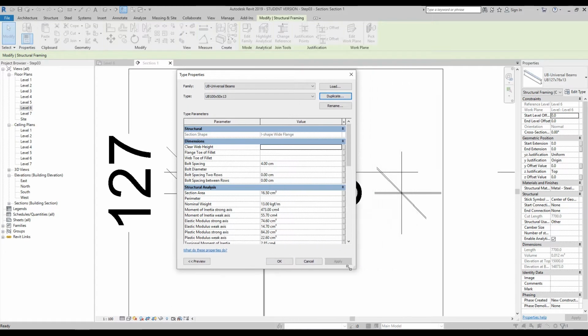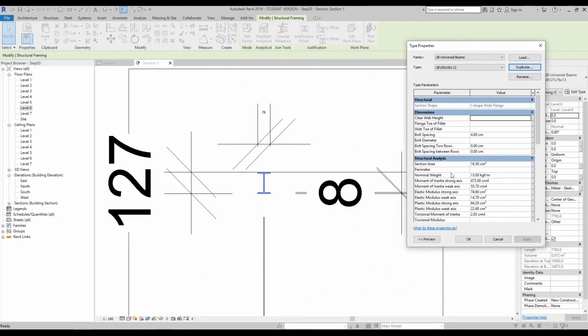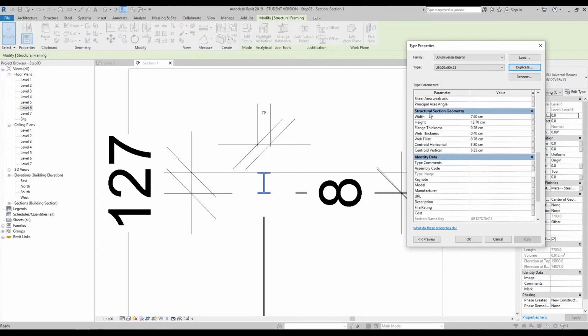From here you might want to make the window slightly smaller, and then once you've done that, scroll down until you see structural section geometry. As you can see, it's in centimeters and it obviously will relate to the millimeters that we've done.